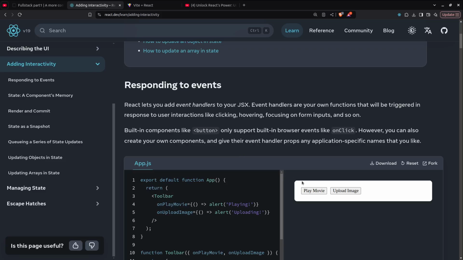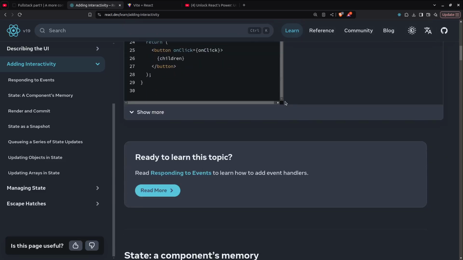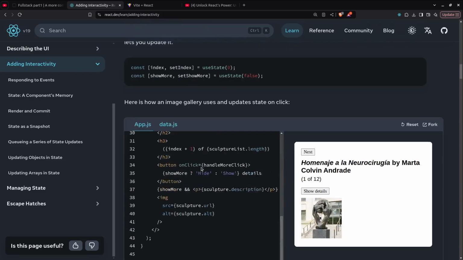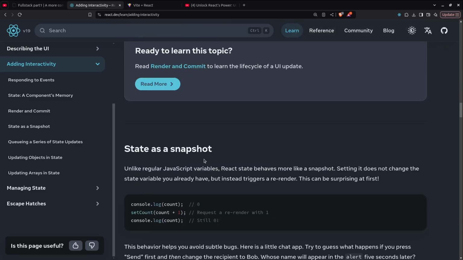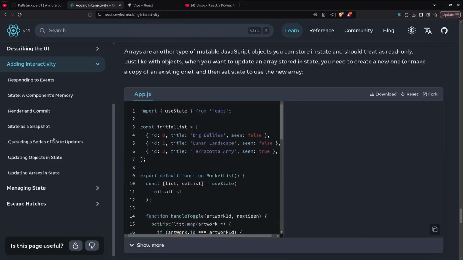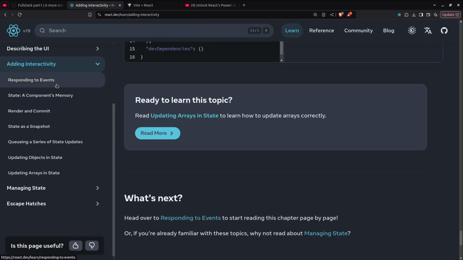Responding to events: play a movie, upload an image. I think we went through this. It looks like this is a complete intro to all of this section in one documentation page, and if you want to go through each of these, then you are good to go.